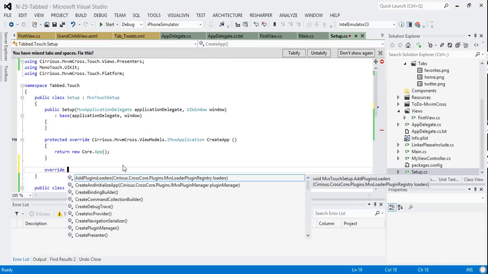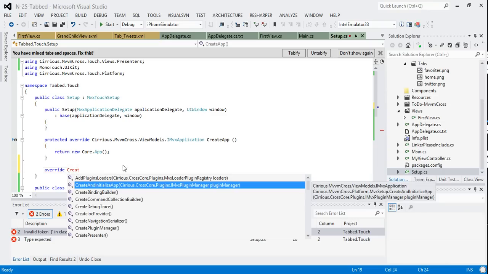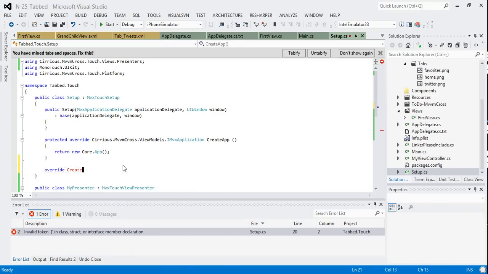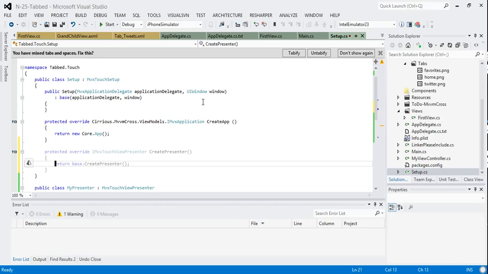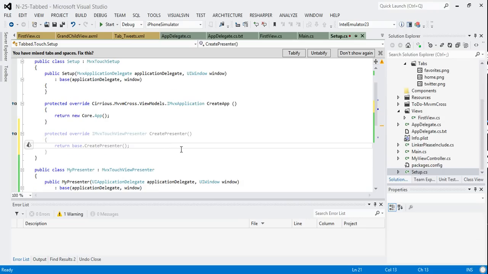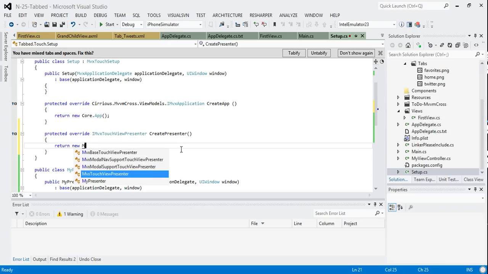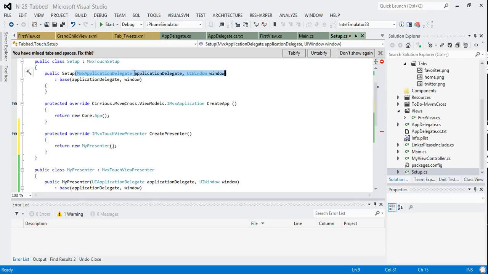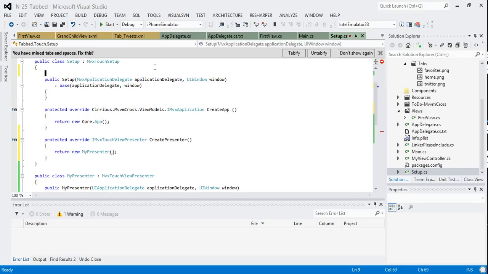Override, create, and somewhere here is the create presenter. And I think for this we will need to store the window again, we said last time. So let's just try this. Instead of returning the base class presenter, here we're going to return a new myPresenter. And to do myPresenter, we need to have access to these two, so we're going to have to store them. So let's just store them as private members.